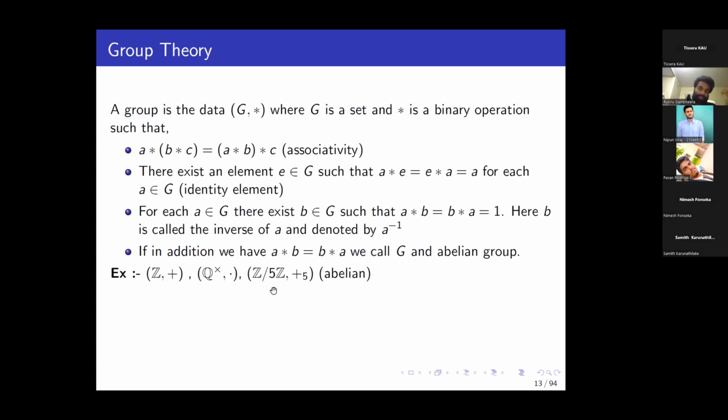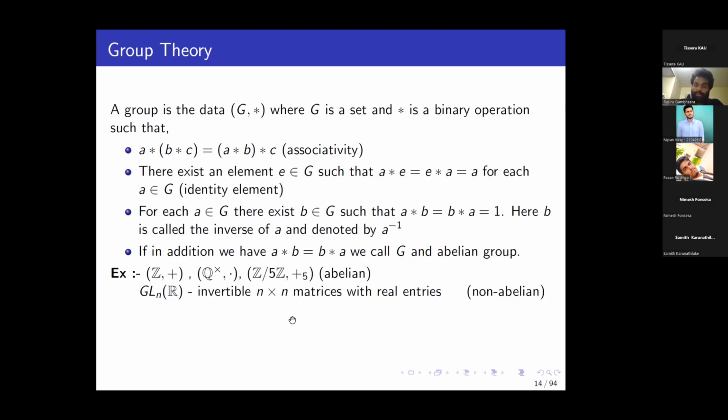So there are infinite groups, there are finite groups, and all these 3 examples are abelian, which means it doesn't matter in which order you add. For example, in the first group, if we have 2 integers A and B, A plus B and B plus A are the same, right? So it's abelian. Same in the other 2 examples too. But there are groups out there where that's not the case.